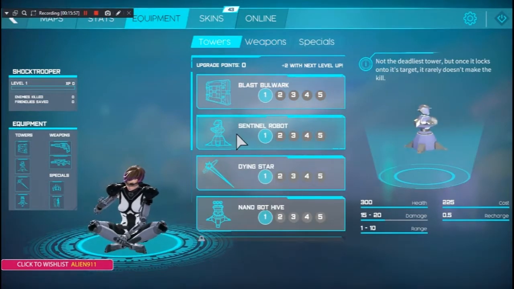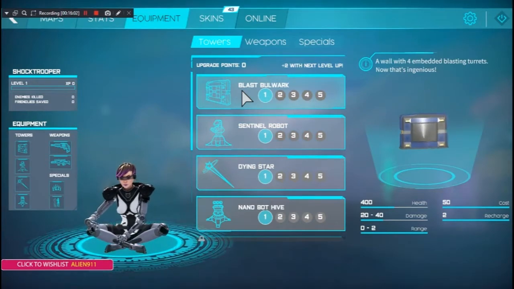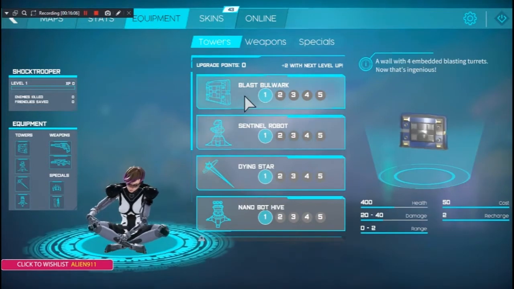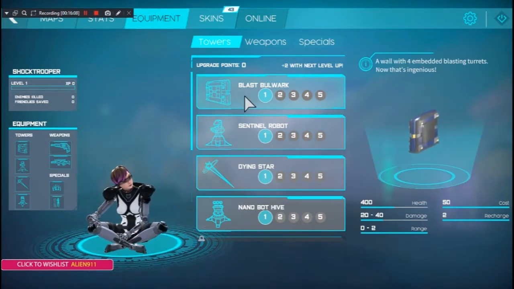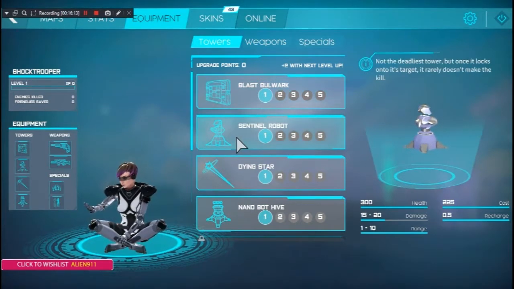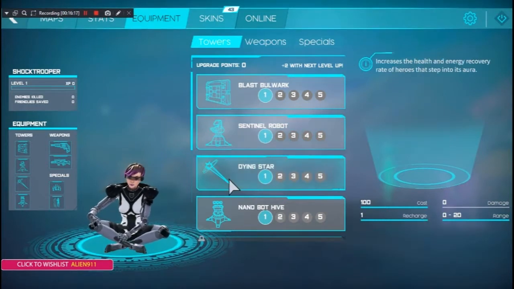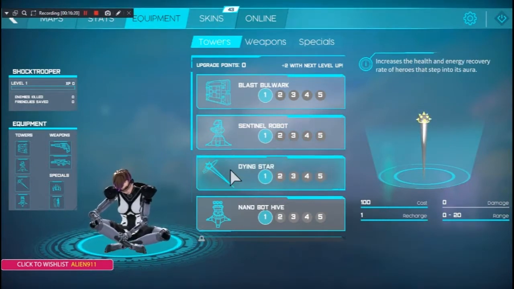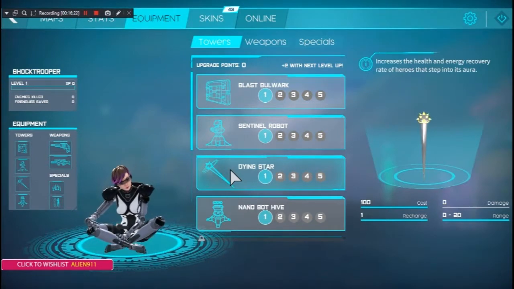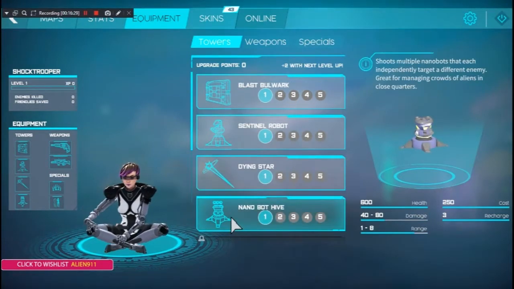Oh, different towers too. That's insane. Wall of Foam, bit of blasting turrets. Now that's ingenious. Are you serious? Oh, 20 to 40 damage? Oh, a range of 2. Okay. Sentinel robot, not the deadliest tower, but once it locks onto its target, it really doesn't miss the kill. So, Dying Star, increase the health and energy recovery rate of heroes that step into its aura. Dude! Oh my god! This is awesome!